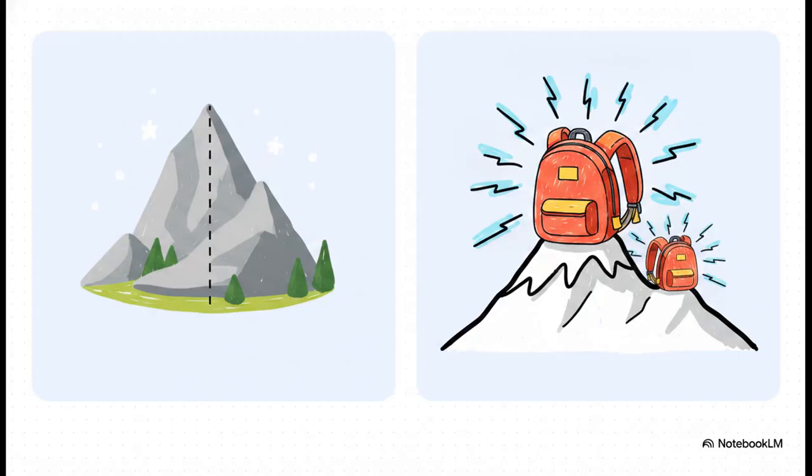To really visualize this, just imagine a mountain. The physical height of that mountain represents your electric potential. It's completely fixed based on location. The gravitational energy of a backpack sitting at the top, well, that's your potential energy. A much heavier backpack stores way more energy at the exact same height. So the height doesn't change, but the stored energy absolutely changes depending on what you actually carry up there.